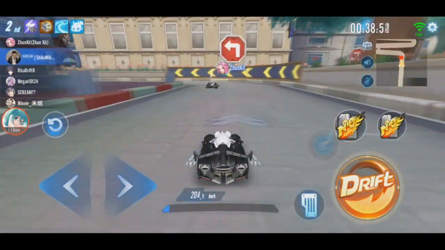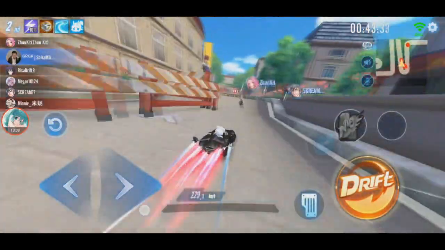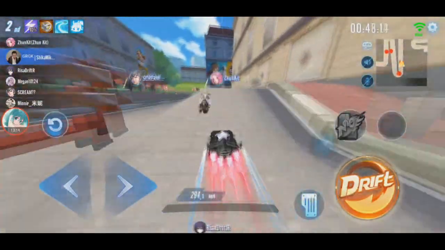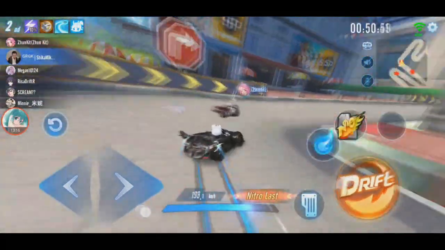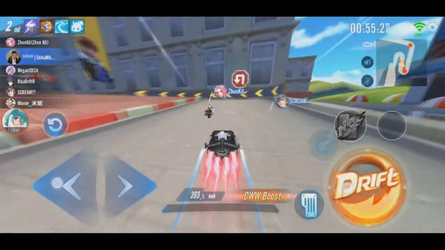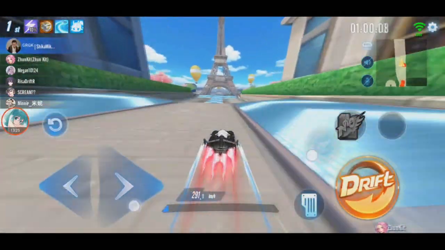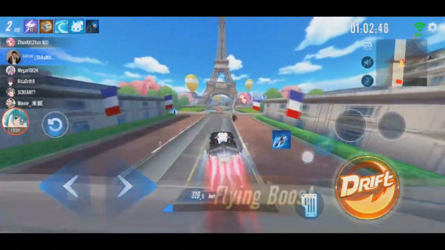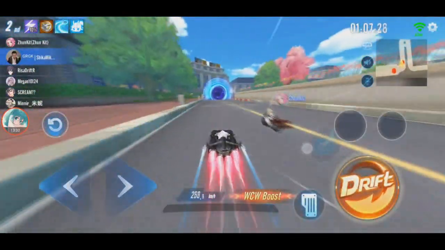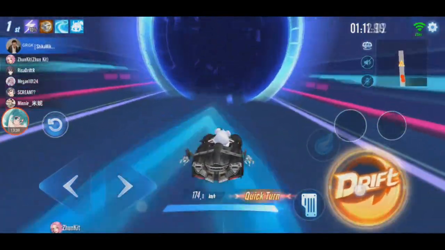Now we are in Parisian. Old cars like this are usually hard to do advance. Can advance, but it's harder to do than usual. And this one, burning is heavy, yeah. Burning and drifting. Hey.